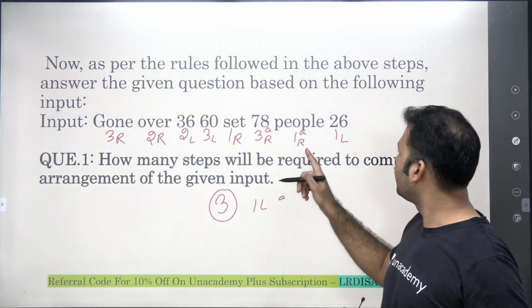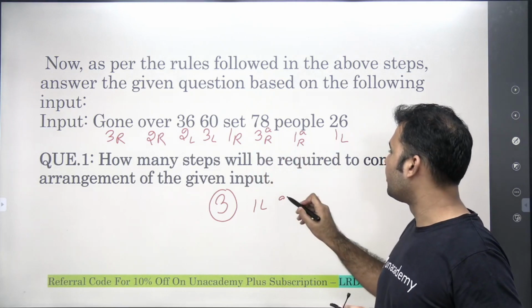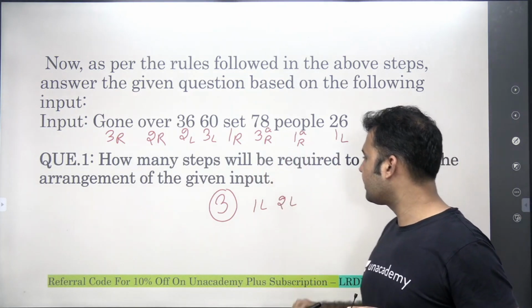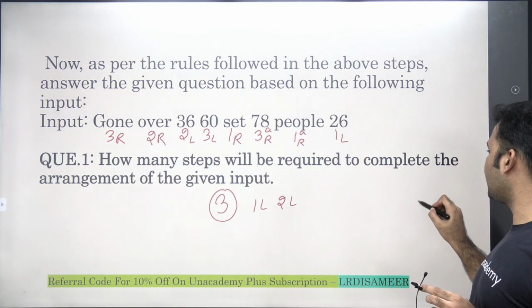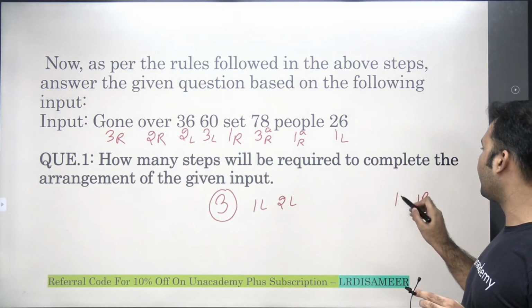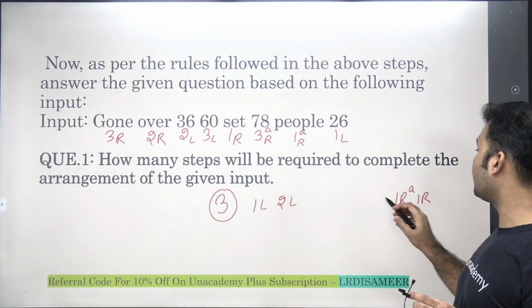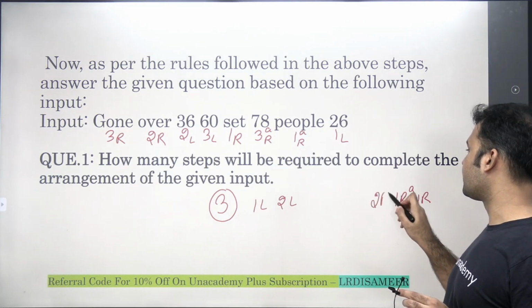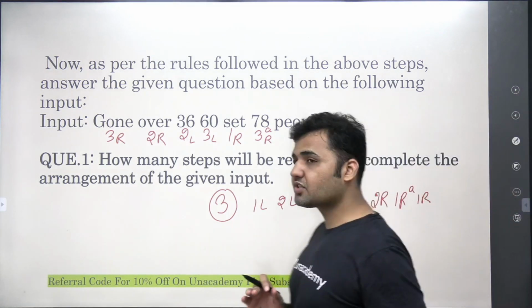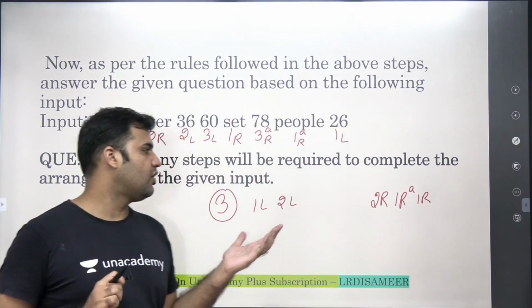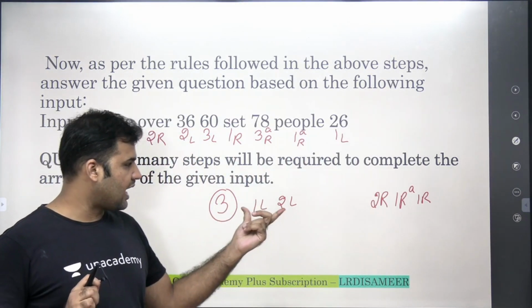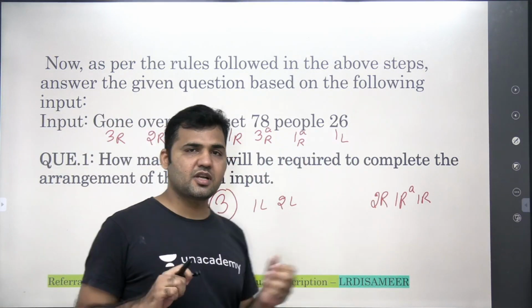Then you will have, do we have 1L automatic? No. Then you have 2L here. And in the second step, 1R will be here. 1R automatic filling will be here. And 2R will be here. So if I want to write down that second step of the arrangement, all you have to do is just fill the elements of these rank and you will get your arrangement.